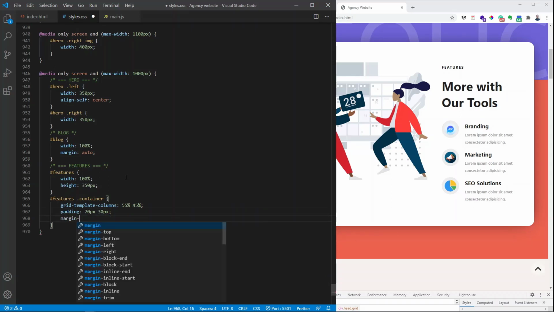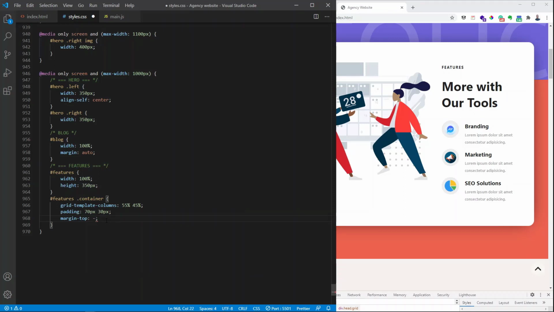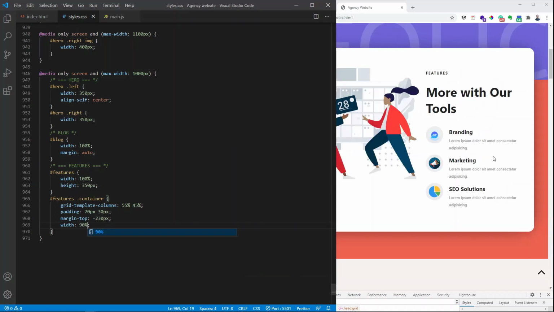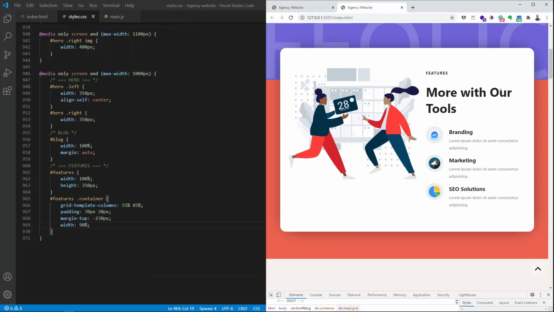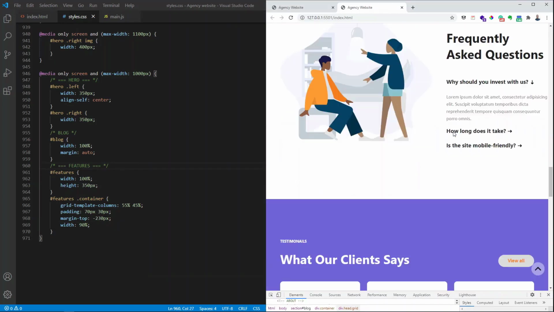The margin top, I want to include a space at the top. So before we use the margin top, I don't know what we use, but now I want it to be minus 30 pixels. And the weight, I want to change the weight to 90%. I'm going to save that. And now there's a little bit of space more. So that's being done.